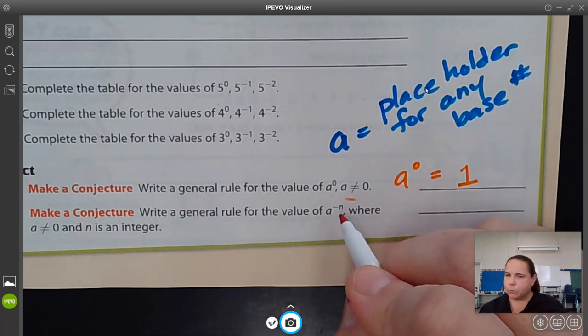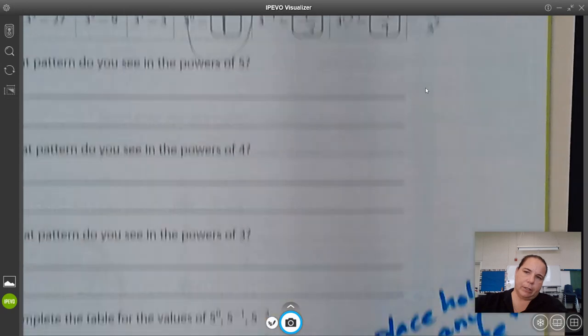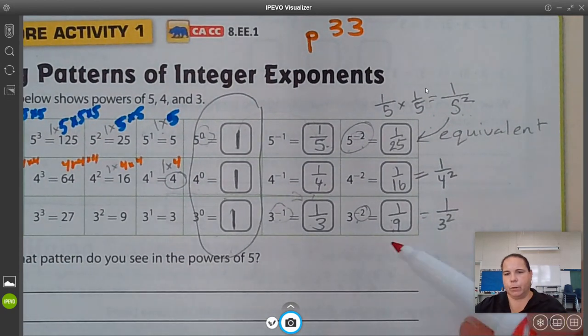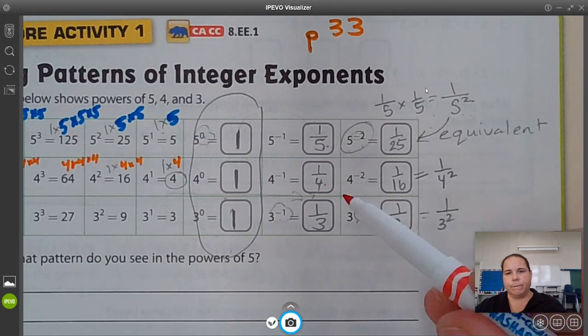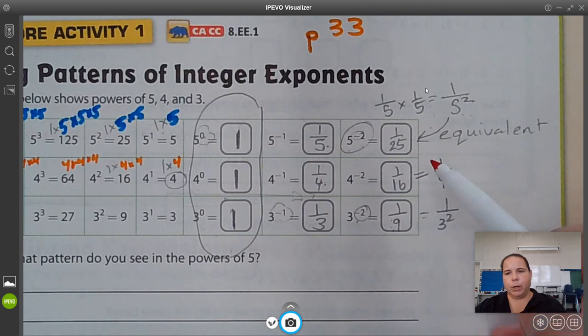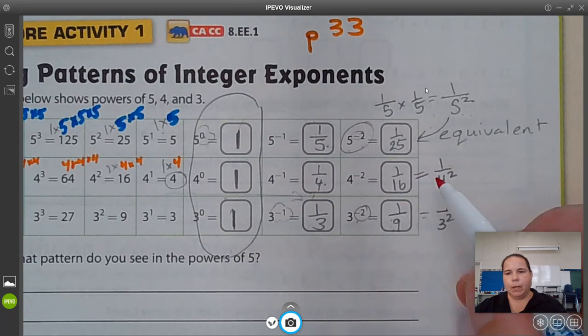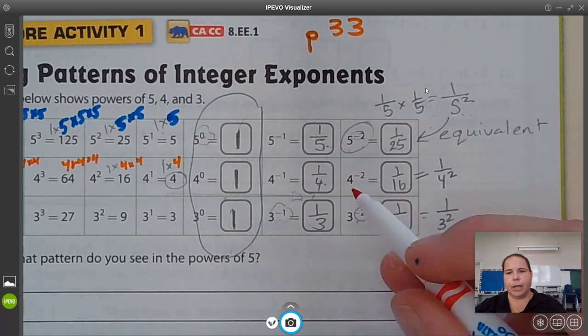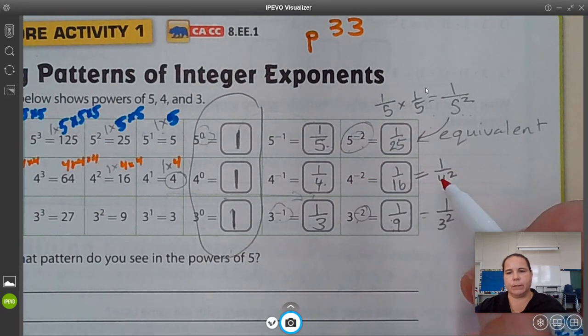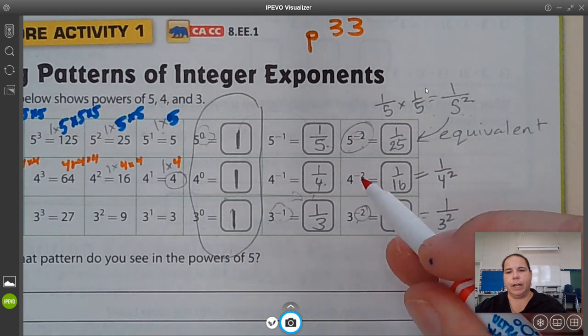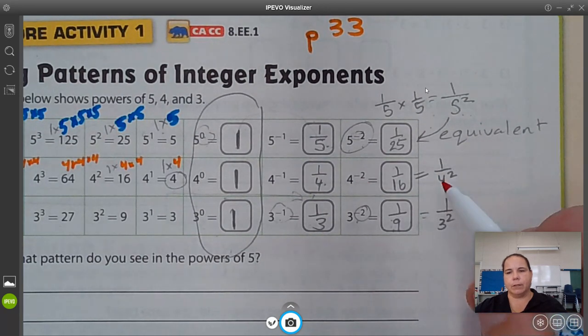That means that, remember, this is repeated division. So I want us to look up here at these examples. Notice 3 to the negative 2 became 1 over 3 squared, right? 4 to the negative 2 became 1 over 4 squared, right? So what we're doing is, if you put this expression in the denominator, then you can take away that negative sign. The exponent, whatever the exponent was, stays. Just the negative sign goes, because now you have set it up as division.